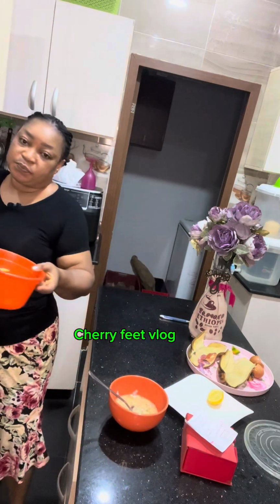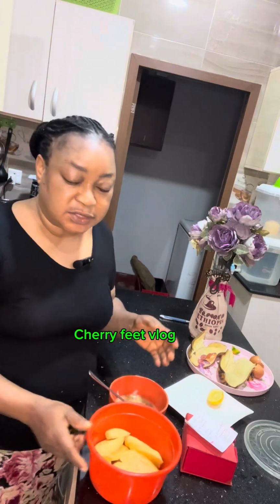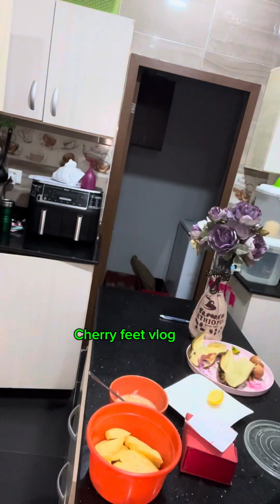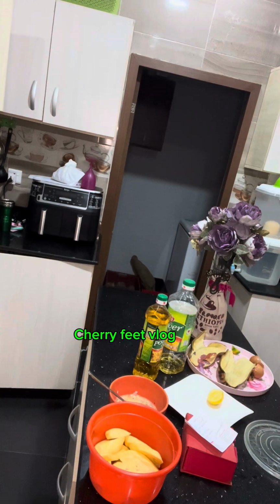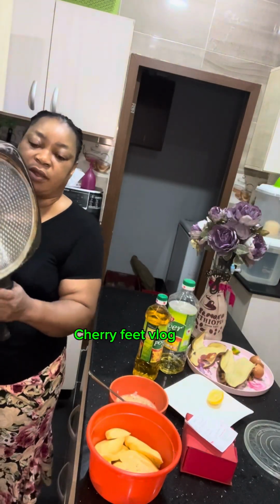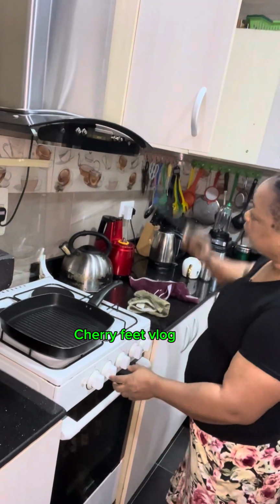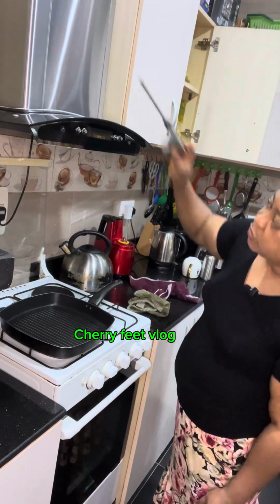So I added salt to this because this morning I'm gonna be frying the plantain so that we can make pap. At the same time, I'm gonna add more oil to the one that we're going to use to fry plantain. First of all, we'll start by frying our egg. So let's put on the fire. Let me close this before it will hit my head because it's very close.